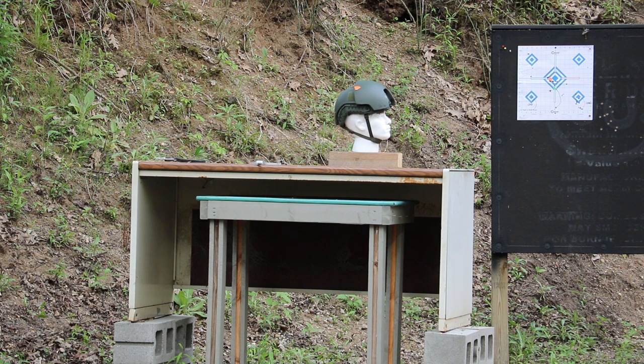Okay, Beatrice is set up with the new green helmet, all three pieces, so we have a level 3 equivalent plate. We stuck him back at 45 feet. Hopefully we have everything aligned so we get chronograph readings. Since I know SS-190 penetrated some ballistic helmets in the past that were essentially the same thing as this, I'm gonna see if it will penetrate with the level 3 insert from the MK57.